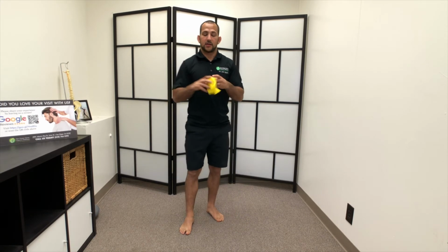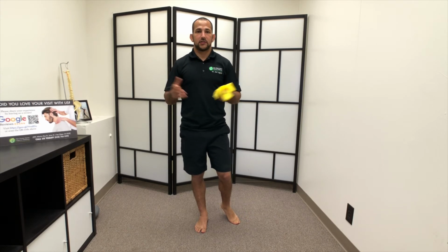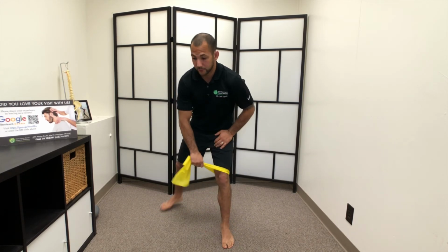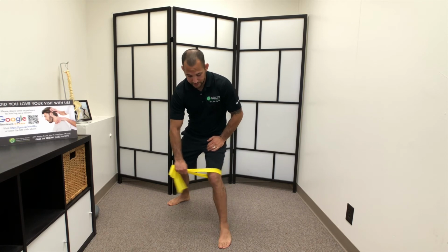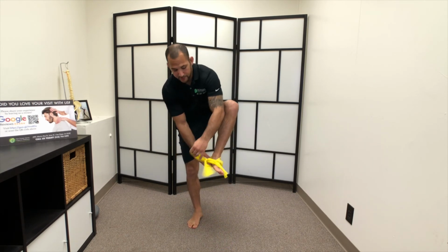So guys, what an exercise. This is great feedback, and all you need is something very light. You don't even need a partner pulling on the band. I've seen that as well, and that's another option: if you have a friend at the gym who sees you caving in this way, you can have them hold a band and pull you that way. So, another quick little tip there, all right?